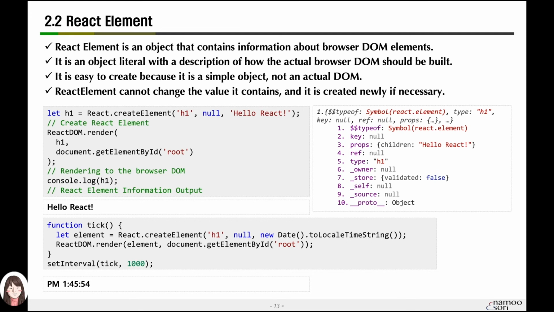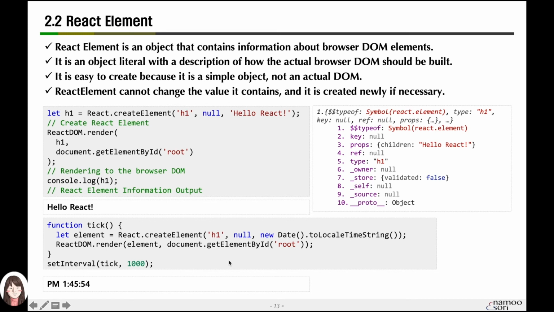Of course, it will be difficult to write the code and see the code. So JSX came out to solve this part. I will explain how to use JSX and the features of its syntax next time. For right now, just understand that the smallest unit that composes the screen is the React element. If you use a method called createElement, you can create an element by using a function. You can create an element like this.